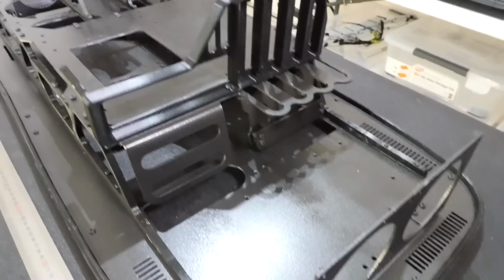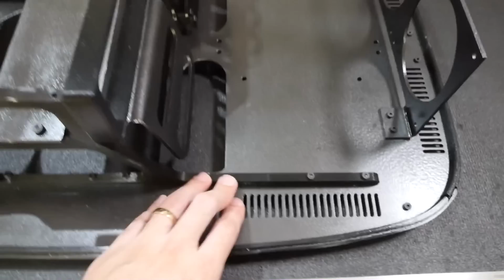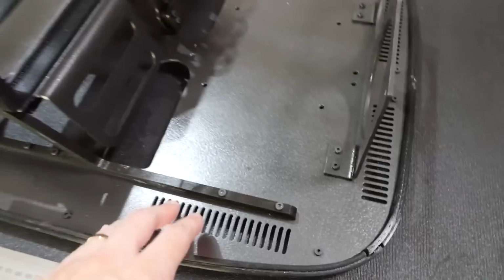Now, what you see here, the internal components, is a combination of 3D printed ABS plastic and aluminium. So the motherboard tray here is aluminium, the base is aluminium, and the radiator mount section here is aluminium. These parts are all temporarily painted. In the final version, these will all be either powder coated or anodized.